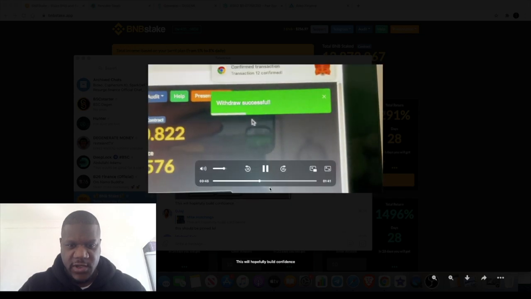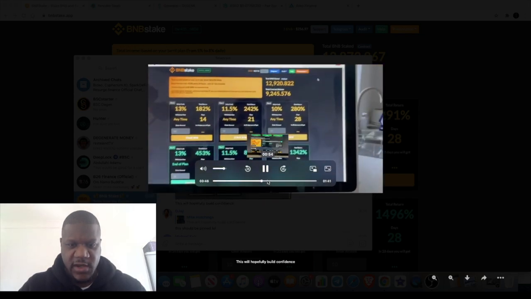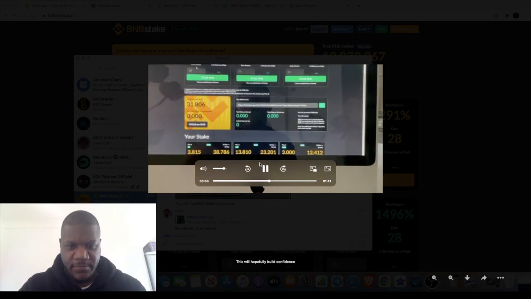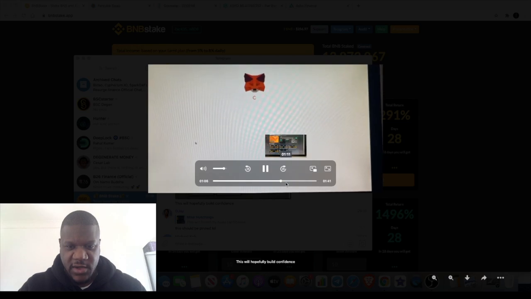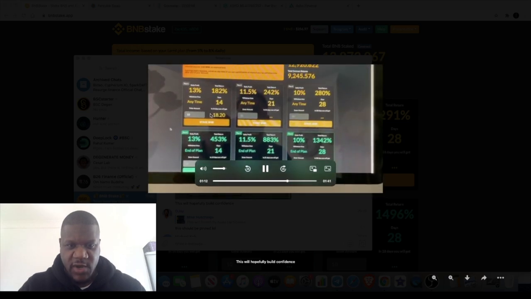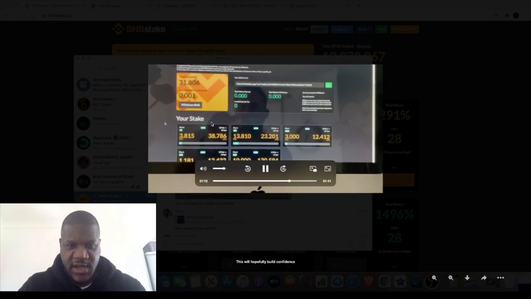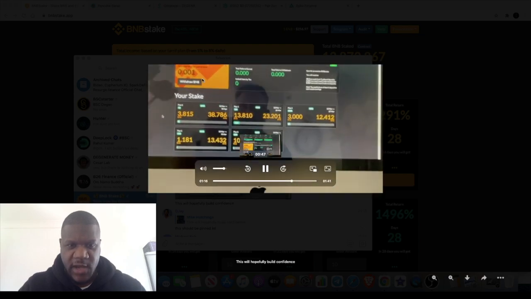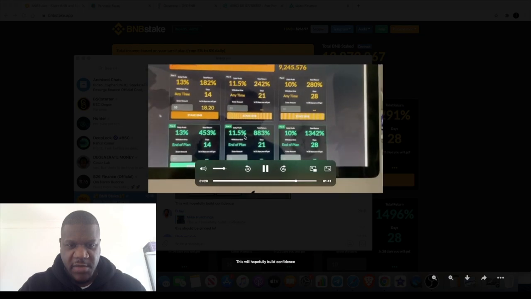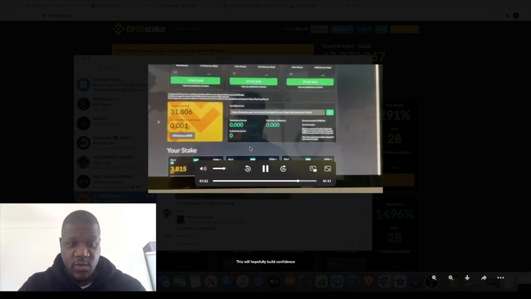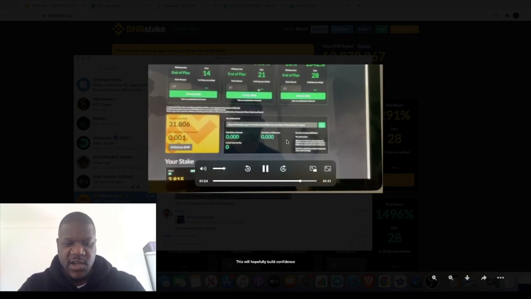See, the withdrawal is successful, and that goes into his wallet. He makes a new deposit, and I'll just skip through that for you. He makes a new deposit in one of those, in this one right here, and he stakes another 10, and already he's getting rewards coming in that he can withdraw on a daily basis. And then he's compounding. That's the smartest way to do this.